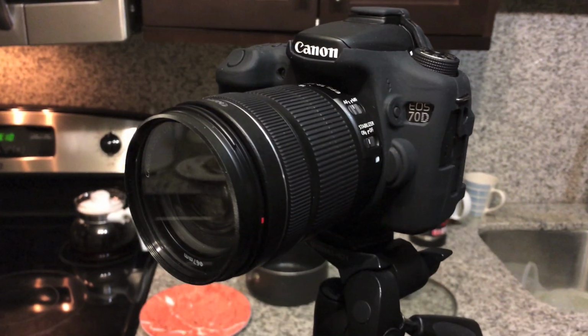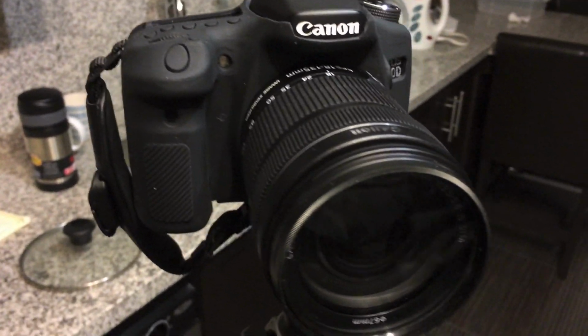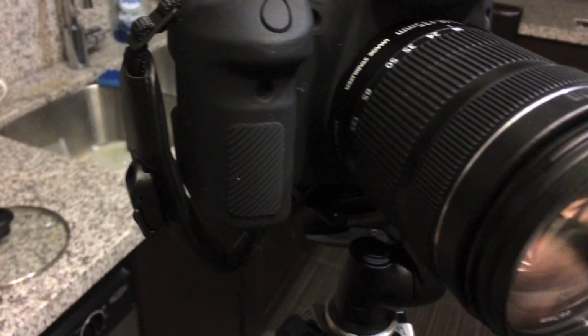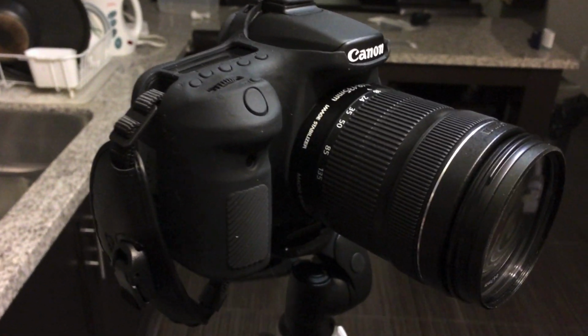In terms of the aesthetic look, it's obviously something you can judge for yourself, but overall I think the Easy Cover does a great job at keeping the overall look of the camera. For example, the cutouts for the logos, and of course the engravings on the buttons themselves. You can still tell it's a DSLR, identifying which model it is, and because it's black, it really doesn't intrude the overall design and look of a DSLR, whether it's the Canon 70D or Nikon.